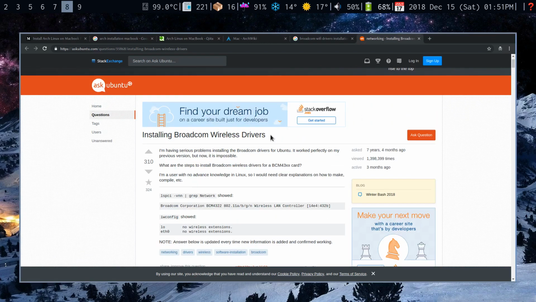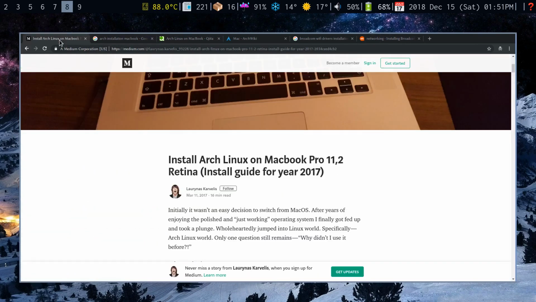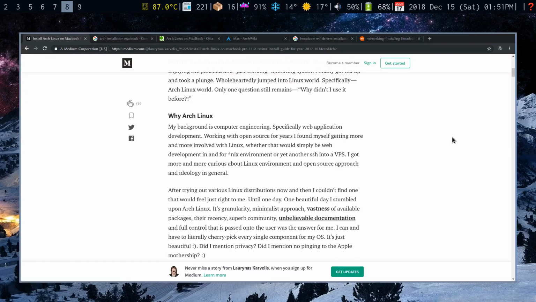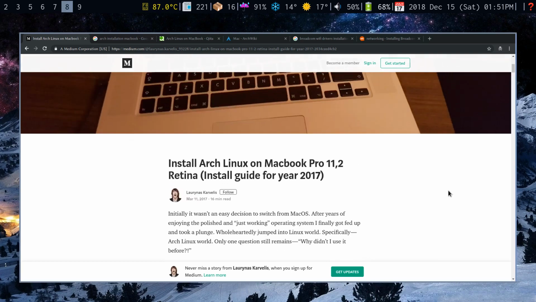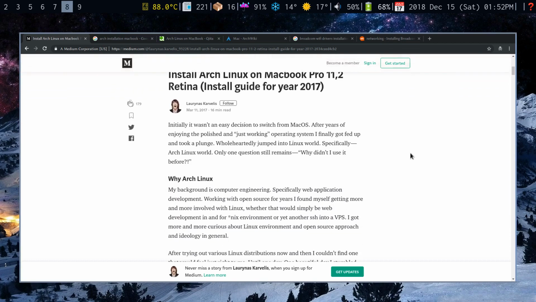Since I'm talking about the installation, I'll just also mention, just off of the top of my head, let's see here, if I can remember, because on one of my machines I did a dual boot, and I want to explain how to do that, but really it needs to be another video. In fact, I want to make a tutorial video on a full, how to install Arch on a MacBook.